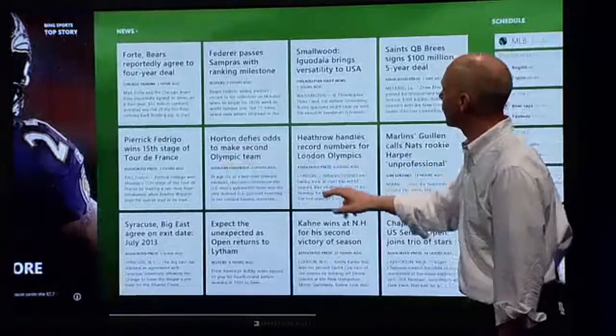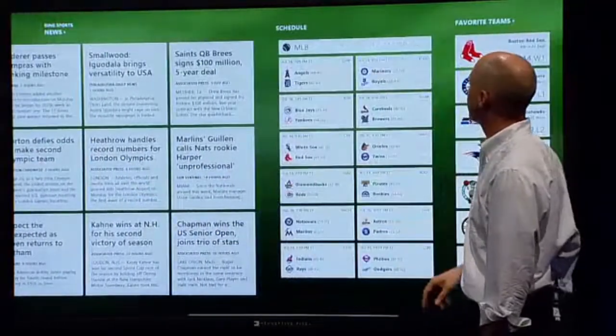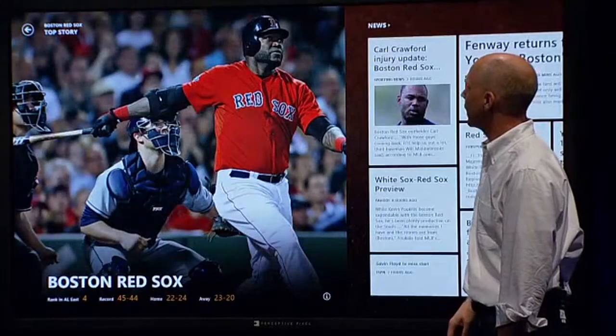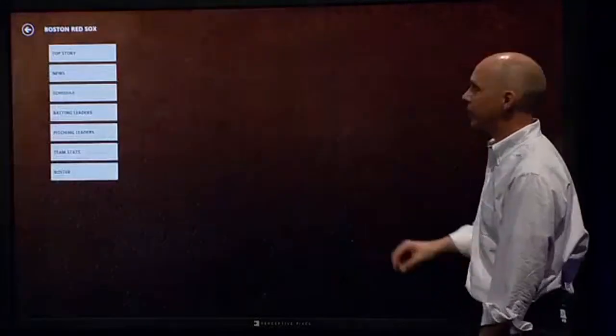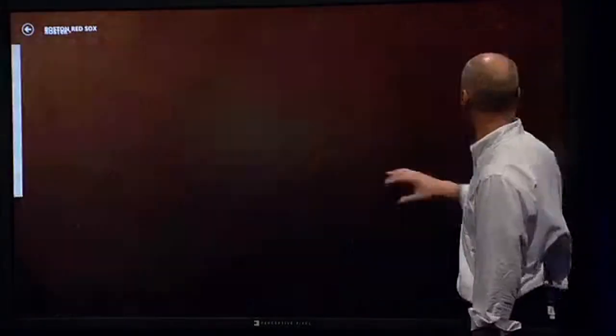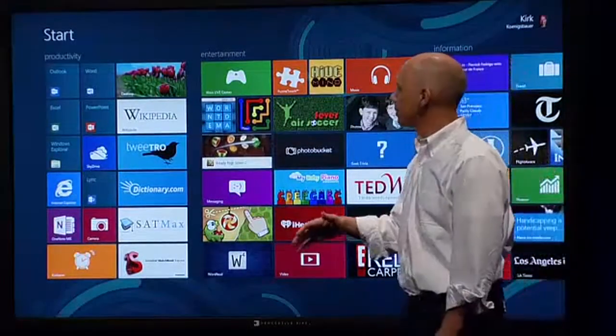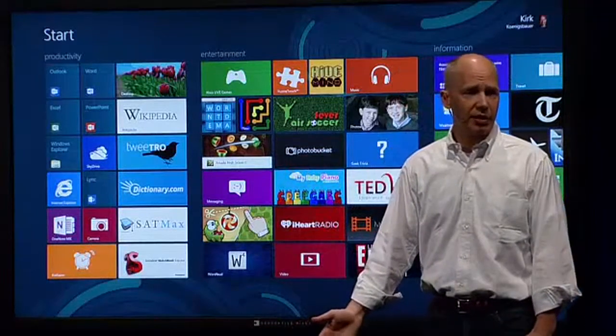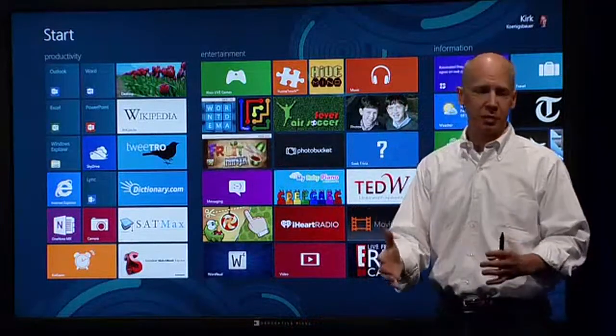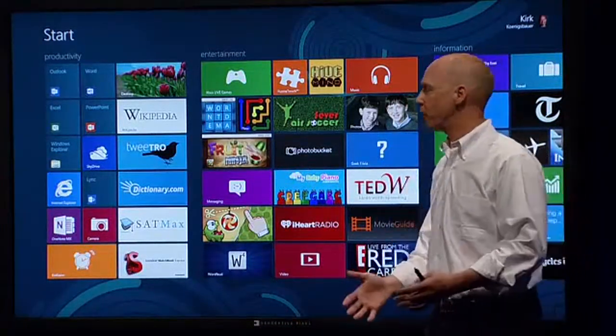I can use my finger to move across. You can see the schedule, my favorite teams. You get the idea. I can zoom in, zoom out using my fingers. Very clean experience. Now, this is great not just for Windows 8 style applications, but it opens up a whole new experience for Office and modern productivity.